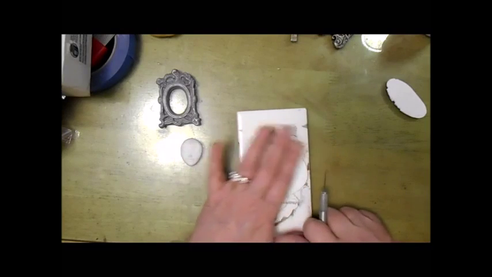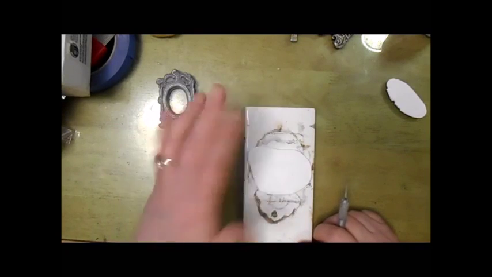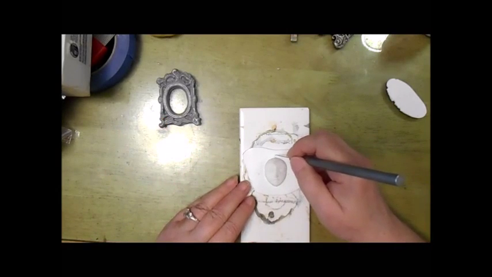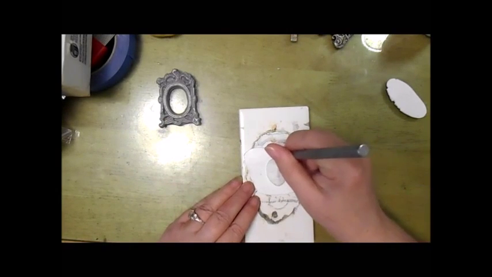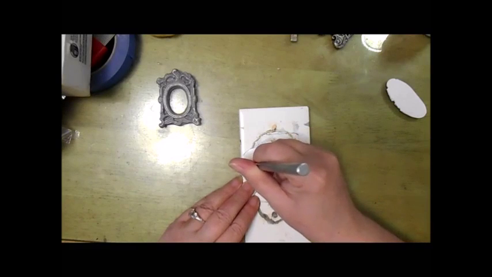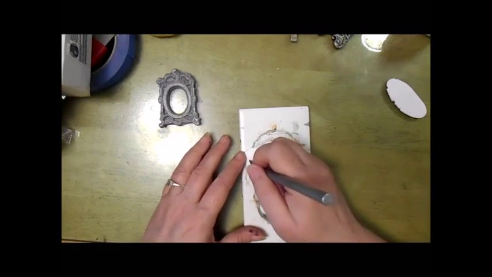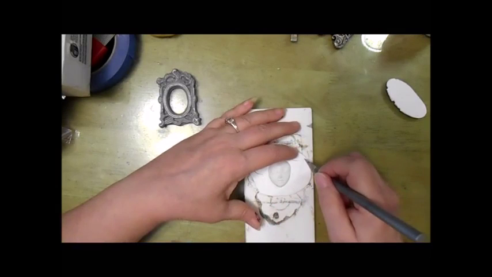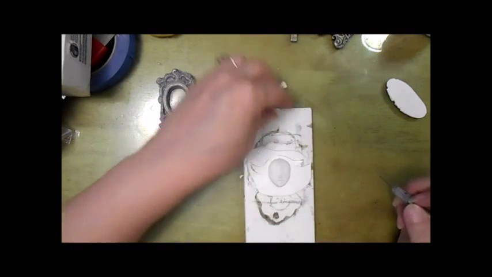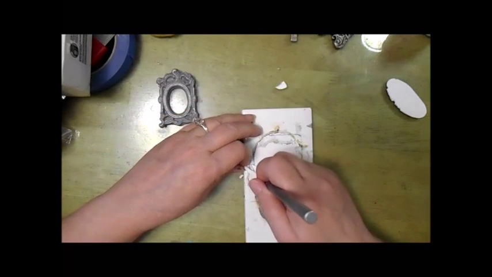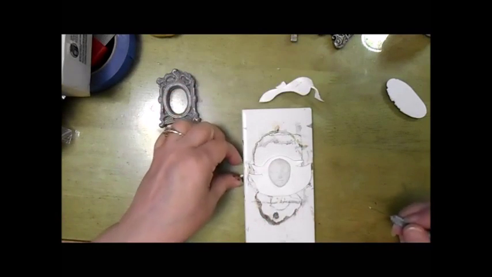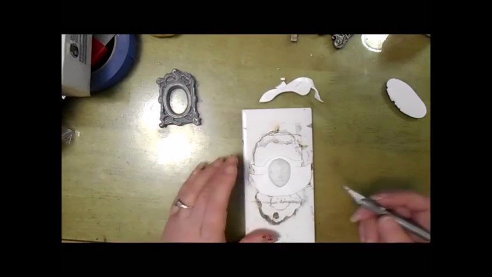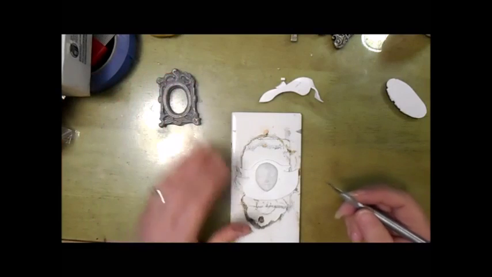As you can see, the clay is not at all white. It's got fingerprints, it's got paint off my fingers, it's got all kinds of stuff on it. That's really irrelevant. I know it's a little difficult to see the white on the white tile, but just bear with me. This part is only crucial to mounting it on the frame.